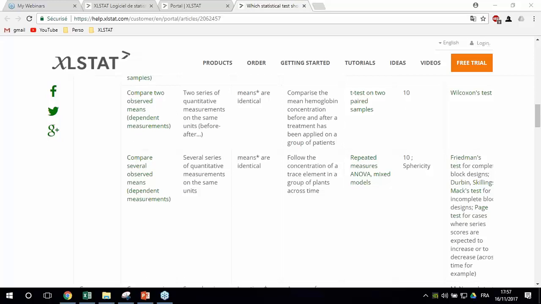What are the conditions for testing correlations between 2 quantitative variables? Well, the conditions for parametric tests is that each sample follows a normal distribution, so the Pearson correlation coefficients, for example. Otherwise, you have Spearman's correlation coefficient, which is non-parametric, and the associated test is non-parametric as well.